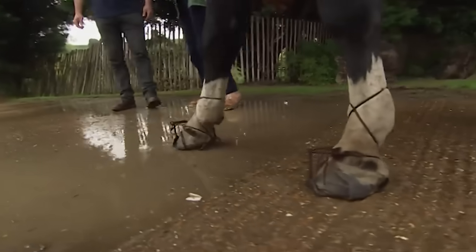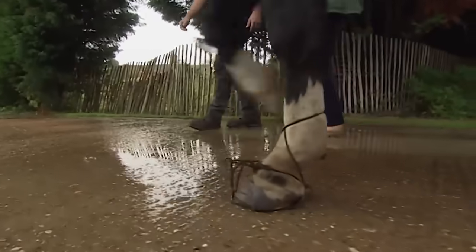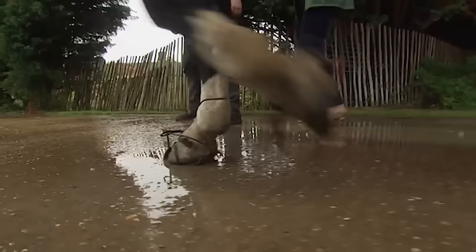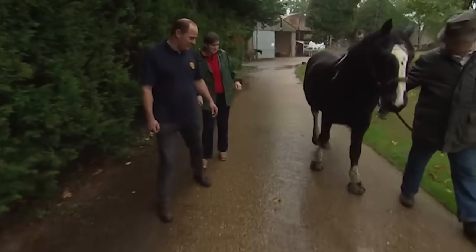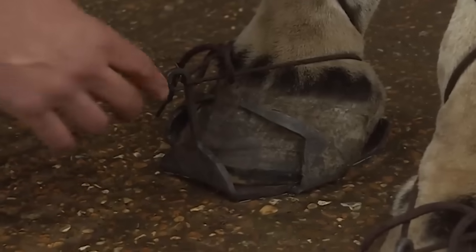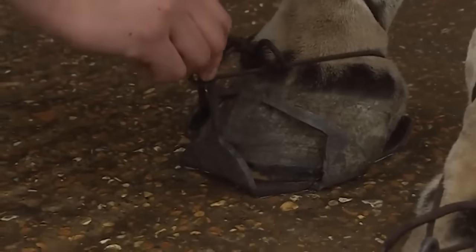Well, he thinks it's strange, doesn't he? Yeah. Well, I'm not sure whether you'd want to work a horse for any long distance with these on. You certainly wouldn't be able to pull a load with that if you were trying to pull a wagon. I think that'll do there, John, actually. I think that's enough. I think turning is going to be difficult with those spikes out the front. Yeah, he's going to try and stab himself with those on a regular basis. I certainly wouldn't want to ask him to trot with them on.